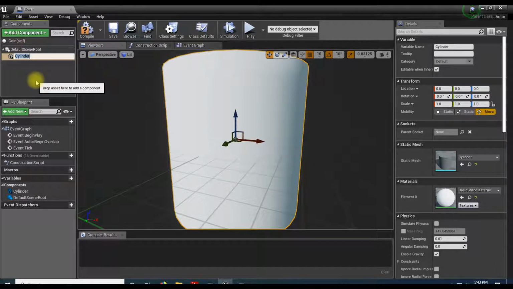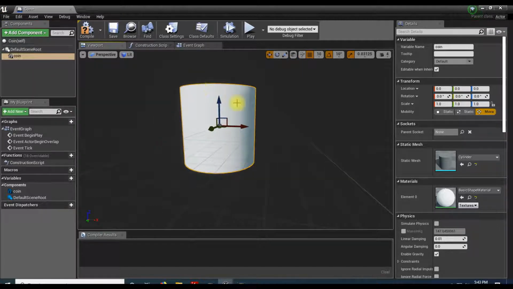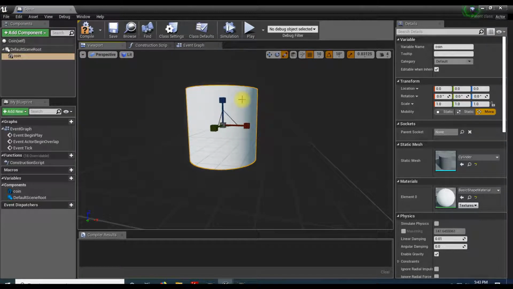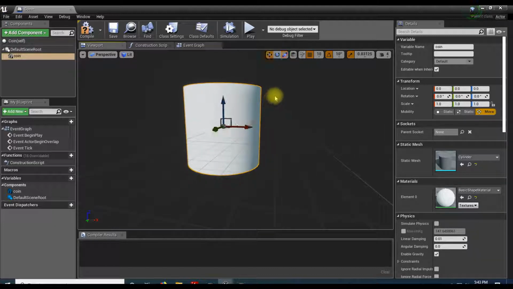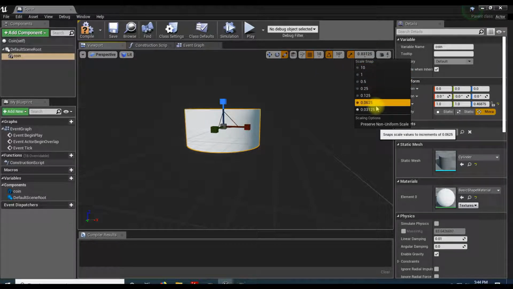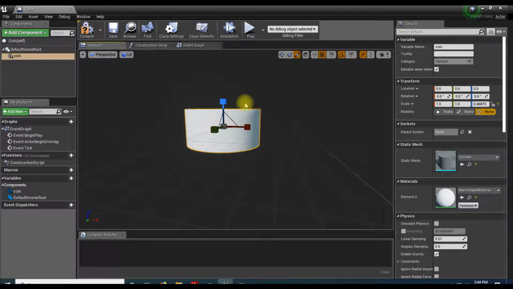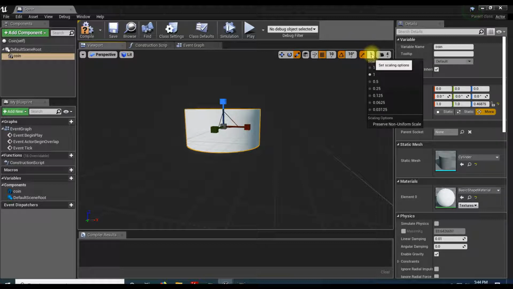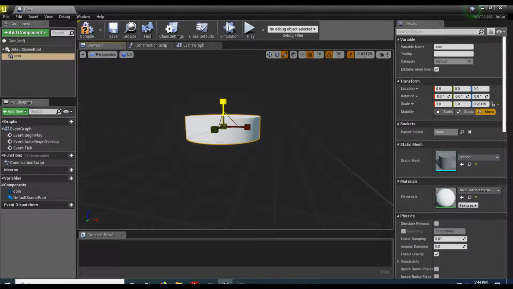I'm going to name my cylinder. I'll just call it coin. And a coin is pretty much just a cylinder flattened out, so I'm going to grab my scale tool. You can get that by pressing R or spacebar until you get to it, or you can choose it up here in the menu. Okay, and I'm going to scale this down, and if you notice that your scaling is popping a lot, all the way to the right you have a scale setting. You can choose how much it snaps, so it snaps quite a bit, or you can have it snap a little bit, whatever you choose.